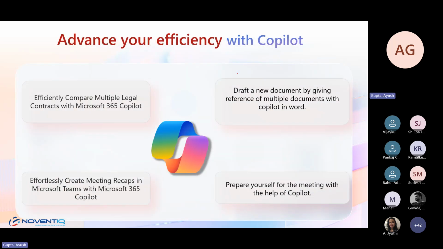These are some advanced use cases which can also be achieved, which we will be showing you in the quick demonstration: efficiently comparing multiple legal documents or any kind of document with Copilot, drafting a new document by giving references from multiple documents, getting a recap of all sorts of meetings, or preparing yourself for upcoming meetings.